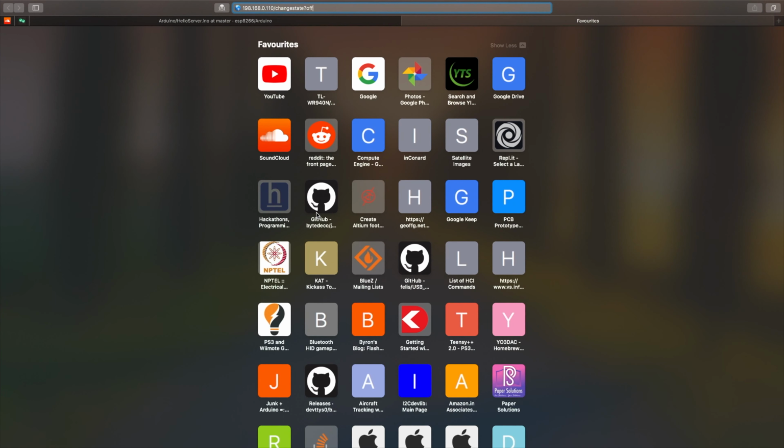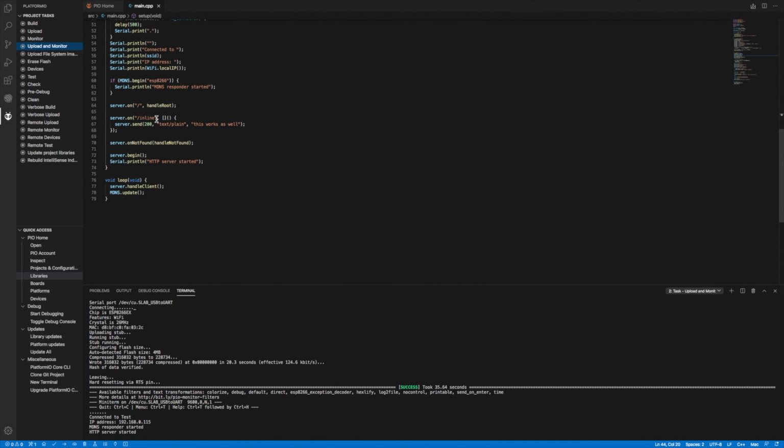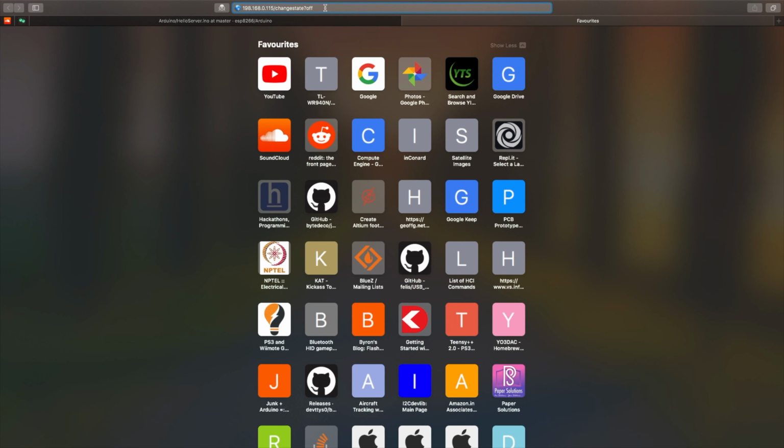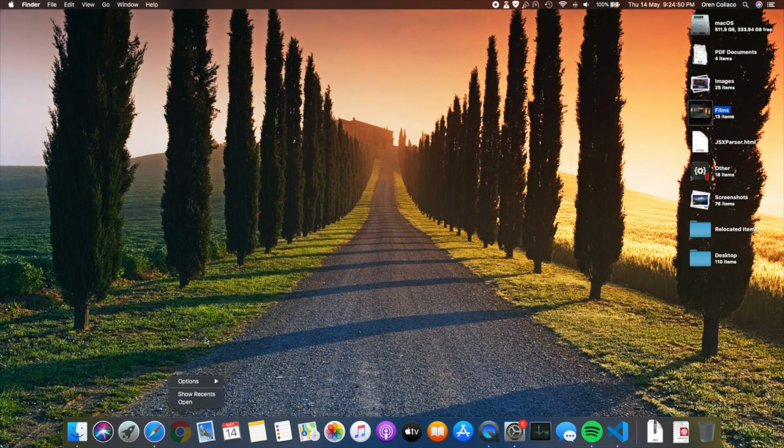So let's try doing that. Let's go to 115 and let's see what inline does. So inline should send back this works well. Let's try that. Inline. Did we get... Let's try Chrome then.